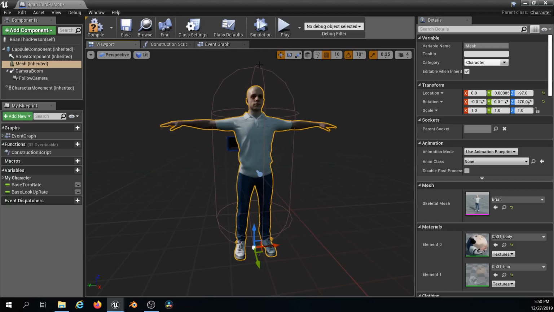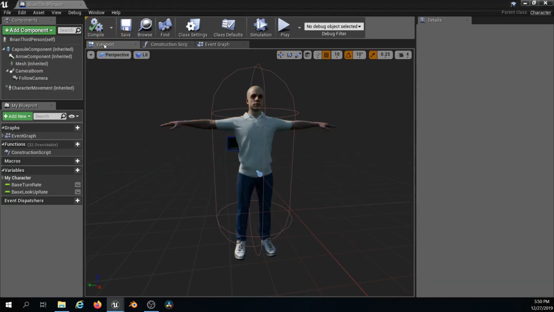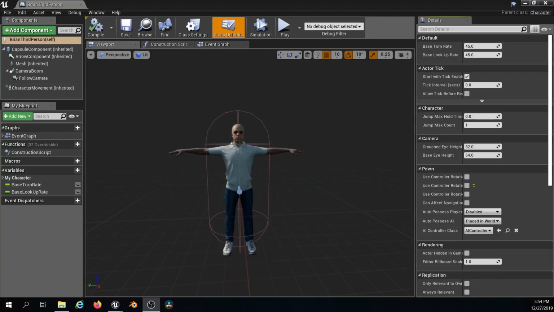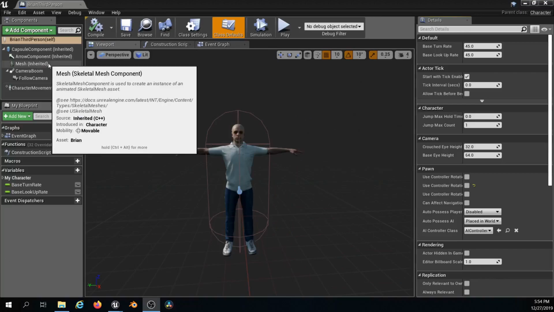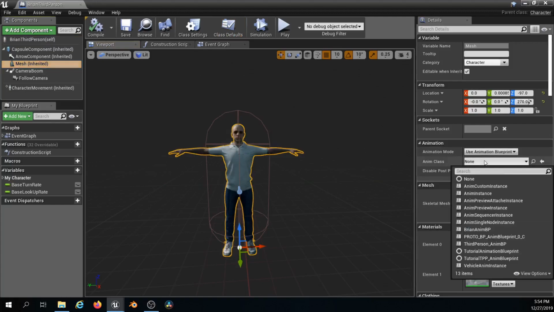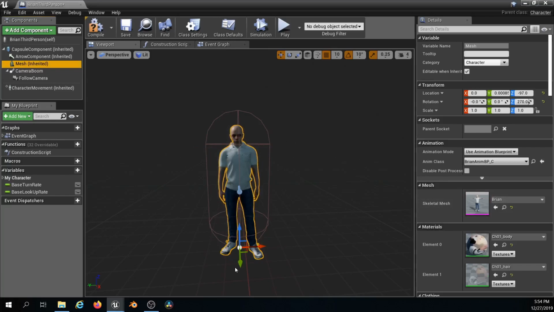You can adjust the height and width of the capsule so it would fit Brian exactly. Compile that and save. Next we go to mesh and use the animation class that we have just created, Brian AnimBP. And as you can see, he becomes idle directly.